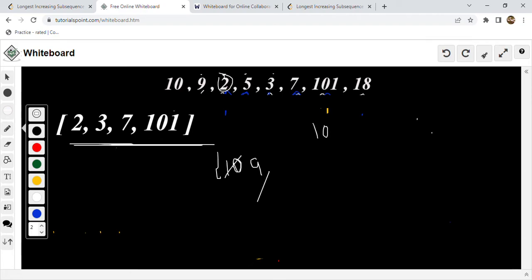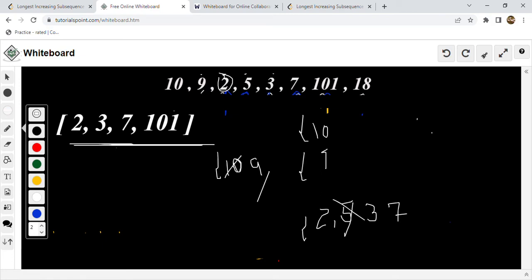Let's initialize this. 2 will come, so 2 is here. Now after 2 we have 5. After 5 we have 3. So what we have done is we have removed this 5 and added 3, because 3 is less than 5. Then after 3, 7 came, so we have added that 7 here.